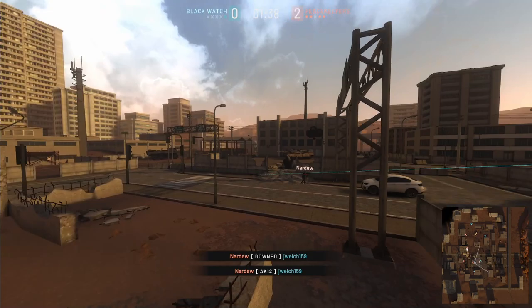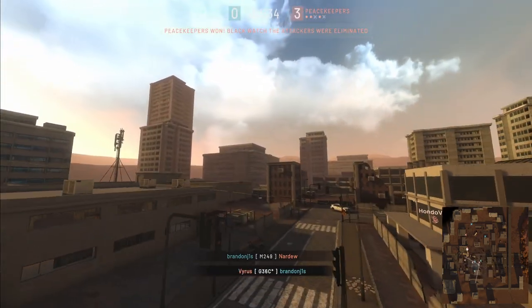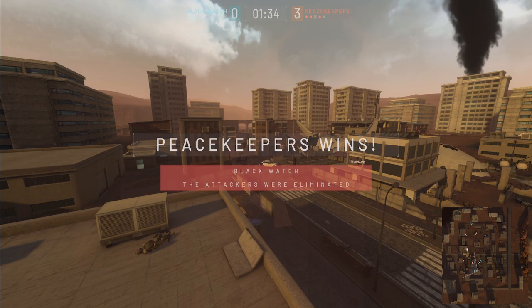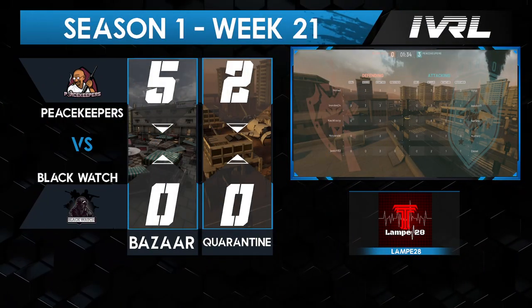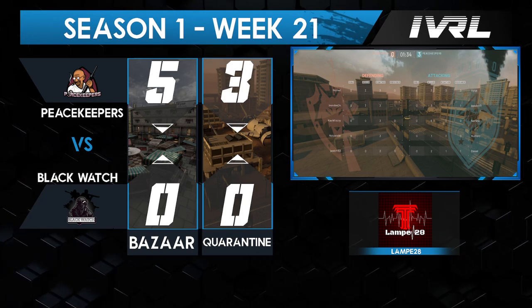And Nardu finding a fourth, but finally gets taken down with the quick refrag from Virus onto Brandon J as them shots did come out, telling the defense exactly where he was. Unfortunate events, but finally got that flanker as Nardu cleans house there and gets a four-piece on that defensive rotation. And PK going up 3-0 here on map number two.